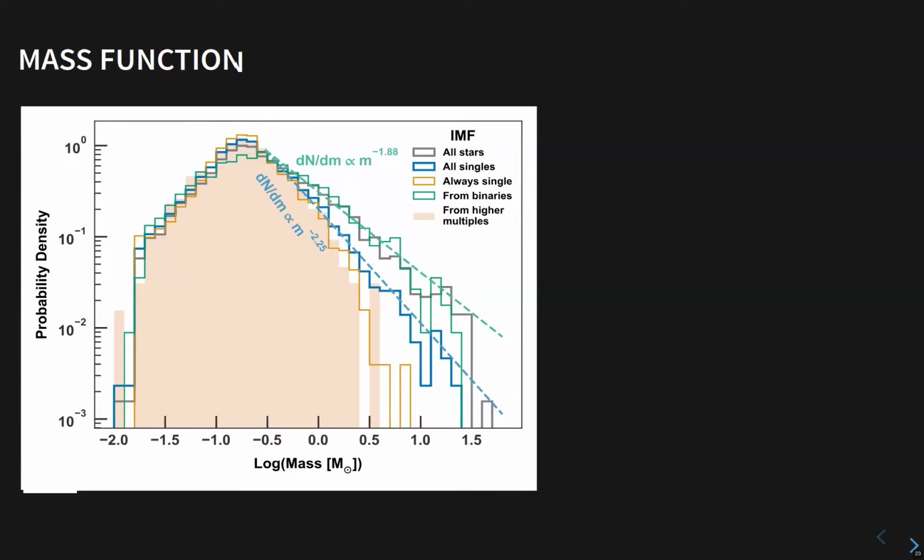And then I have singles from multiples, right? That's the green for singles from binaries. And you could see you have this flatter slope that corresponds well to the overall mass function. Whereas with the things that were always single, you have this steeper fall off. These singles that were in binary stars have this flatter mass function, and this influences the overall mass function of single stars. So there's some imprint of the presence in a binary on the mass function of the single stars.